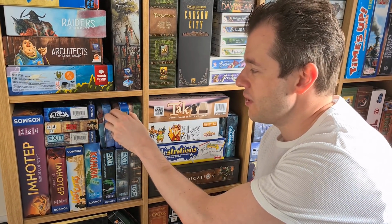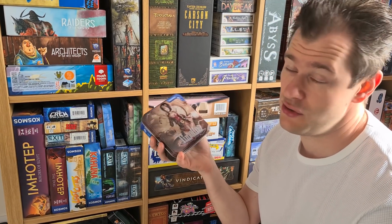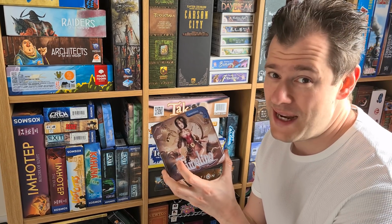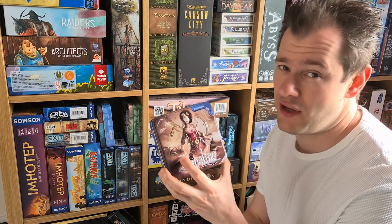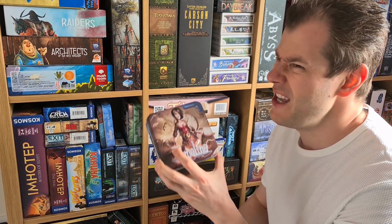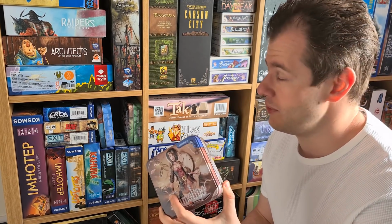This is all the same thing really, Timeline. It's a really nice little filler game. I can use it remotely if I really want to, but it's just a nice one that I can go, you never played games before? You go into history? Fine, let's do this. You build up your timeline of cards, you try to slot in the cards that you've got in the timeline to see, oh, I think the needle was invented before penicillin, for example, obviously.